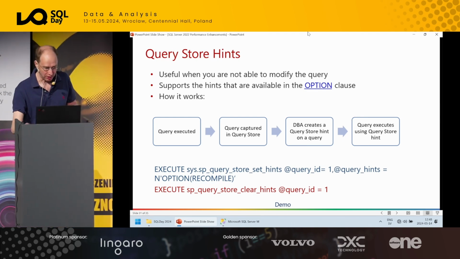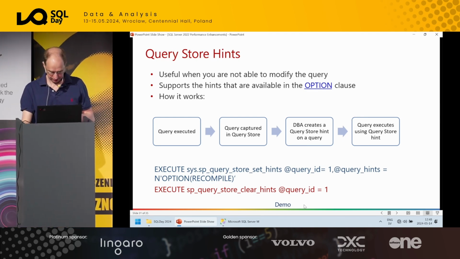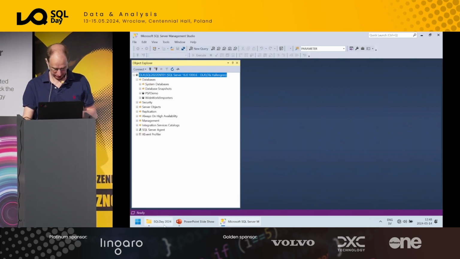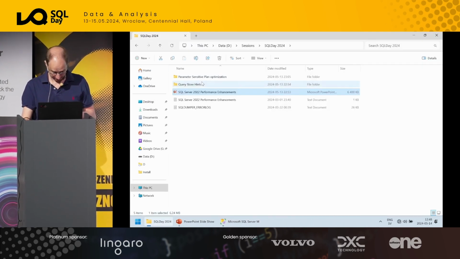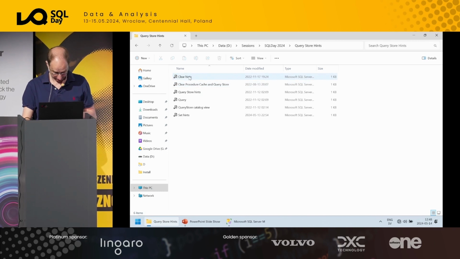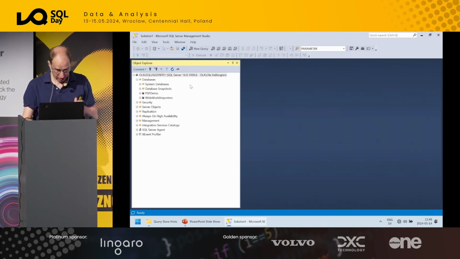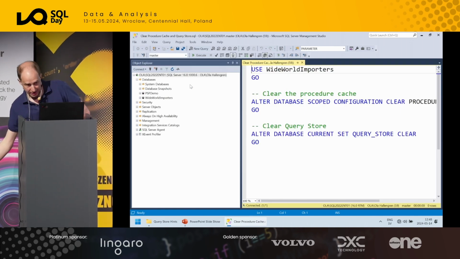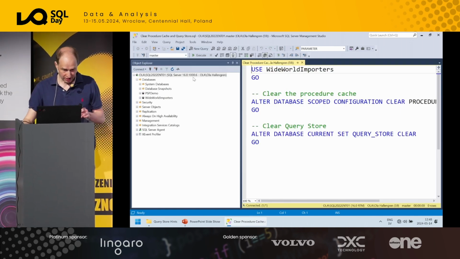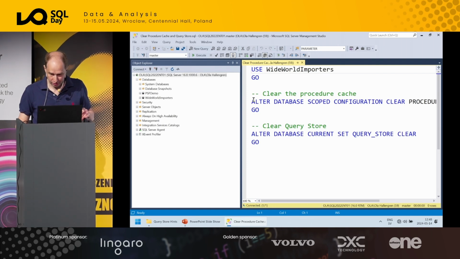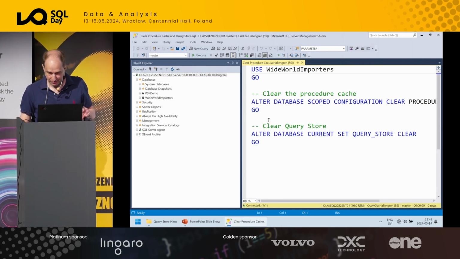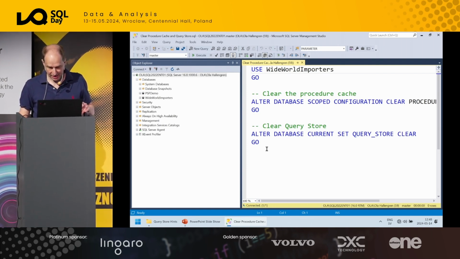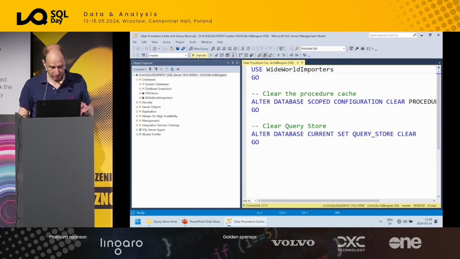I will do a small demo here also in the end. Okay, so I will start here with this database, WideWorldImporters. I am just clearing the procedure cache and also clearing the Query Store.